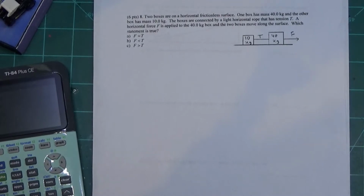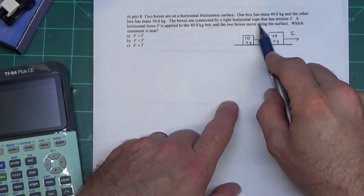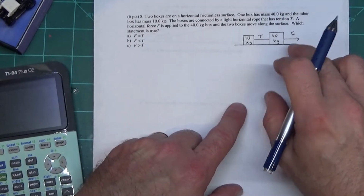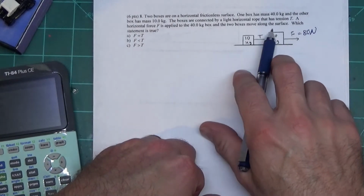It says 2 boxes on a horizontal frictionless surface. One box has a mass of 40 kilograms. That's labeled already. The other box has a mass of 10. The 2 boxes are connected by a light horizontal rope with a tension T. A force F is applied to the 40 kilogram box. Now let's make that force F 80 newtons. And the 2 boxes move along the surface.